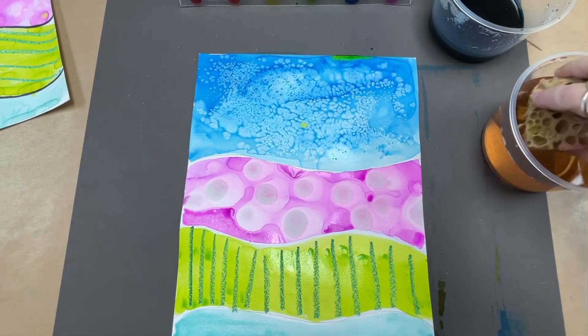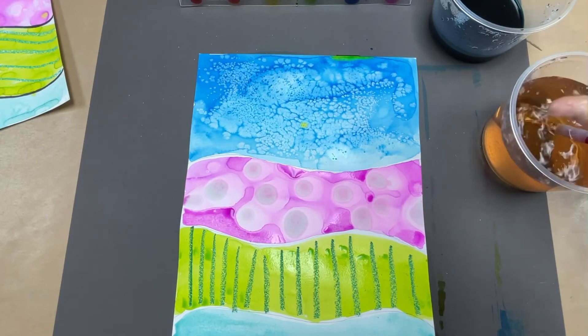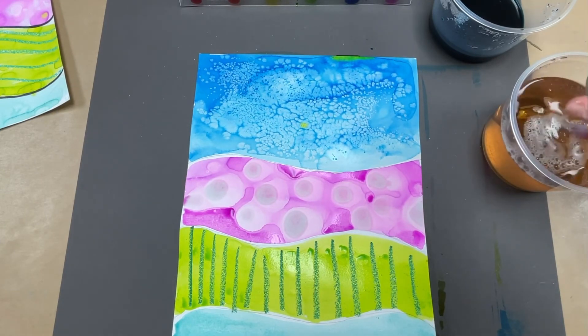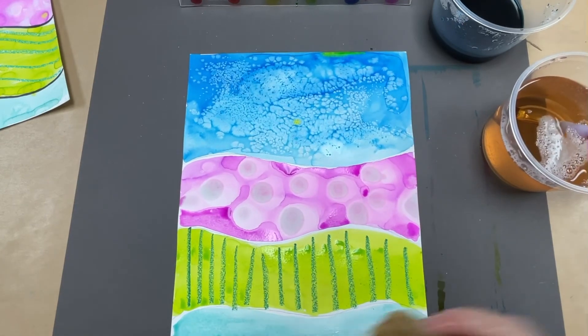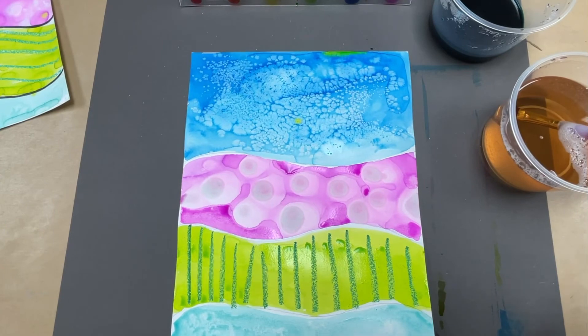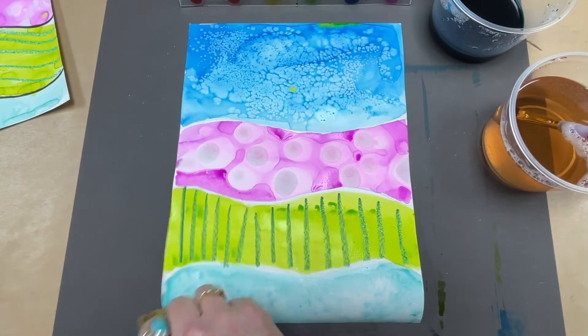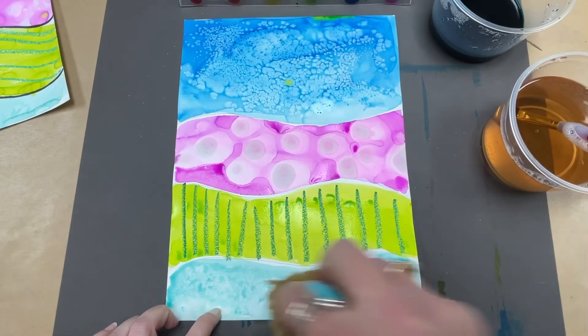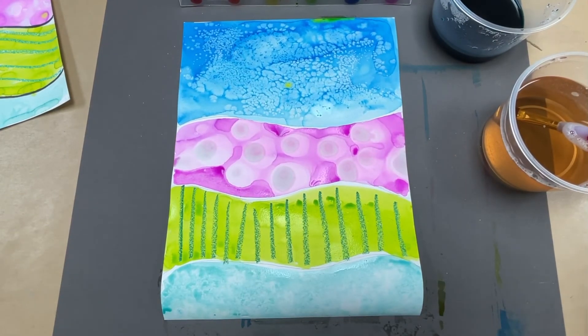Then I'm going to dampen my sponge in the water. Dampen it and I'm wringing it out really good. And then I'm just going to go in and kind of blot on there. And it'll give you a little texture. Let me push that up so you can see what I'm doing. It'll give you some texture. So those are our techniques.